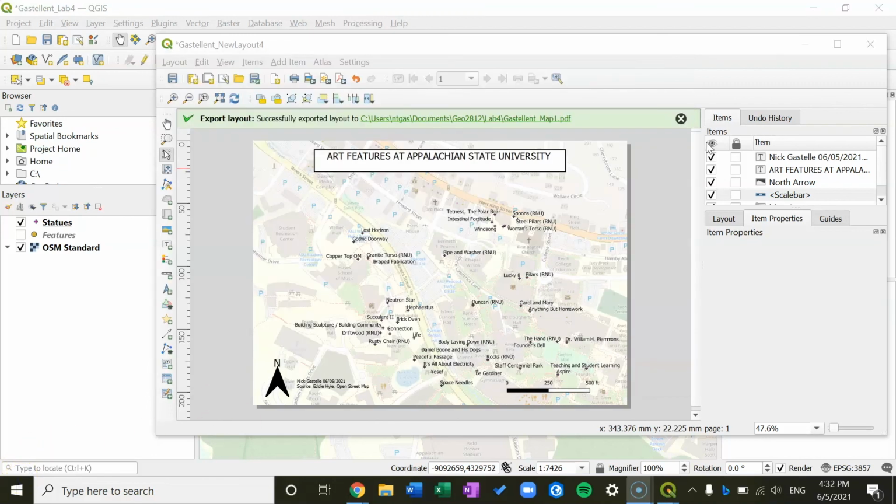So that is it for this demonstration. Part 3 is a do-it-yourself. So you can refer to the features CSV. You can open that in a regular Excel file and see what that looks like, and you are going to create one similar with different coordinates that you are interested in, anything you want to map. It could be like restaurants or something like that around Boone. And you want to do exactly what that sheet looks like and go through this process again and produce a map like this, but just with different features.